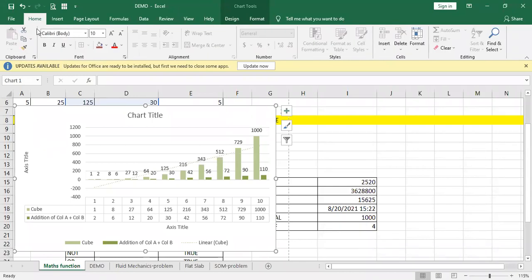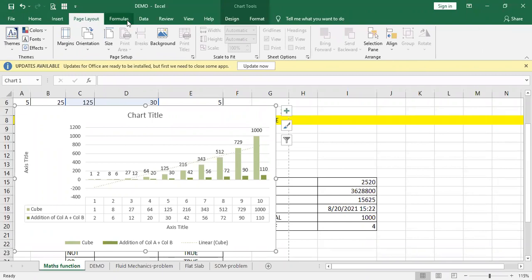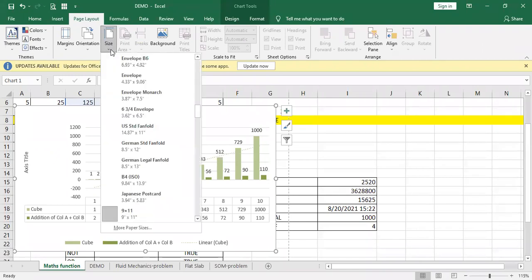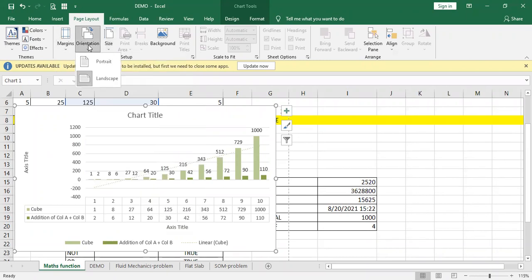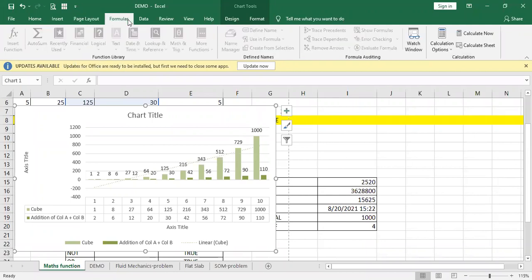Most of the time, this formula tab is used. If you want to print, you can go ahead with this page layout setting, how you want the margin and what the size should be. Then you can go with the margin setting and the orientation. Then you want to use the formulas apart from whatever we have seen, and try on your own.